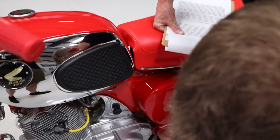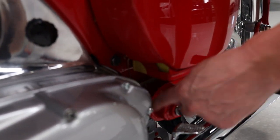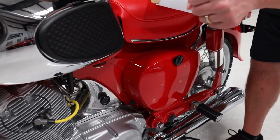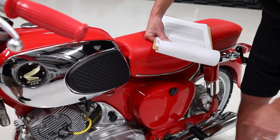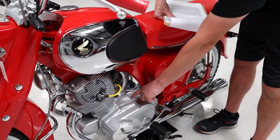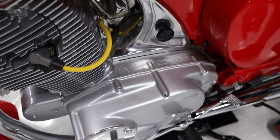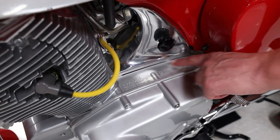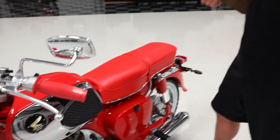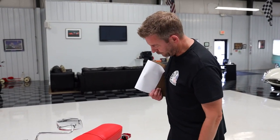In the corner down here, it's hard to get a picture of it, but it does have its original VIN number stamped on the frame. You gotta get a flashlight and angle it at the right angle because it was painted over, but we have pictures of that in our gallery as well. As I said, this is the original motor for this machine here, and the VINs and the motor numbers never match. They fell into a sequence, but clearly this falls into the sequence and this is original to the machine.